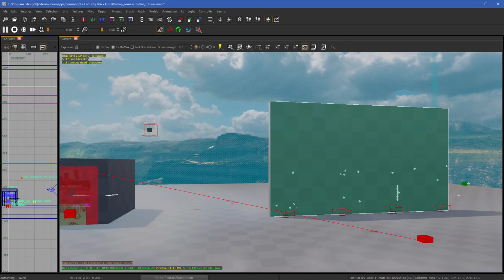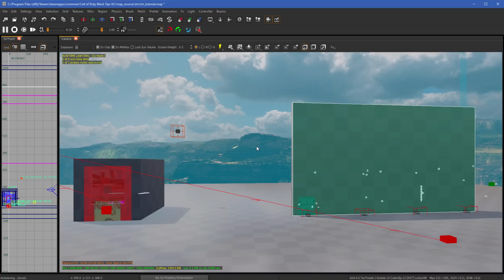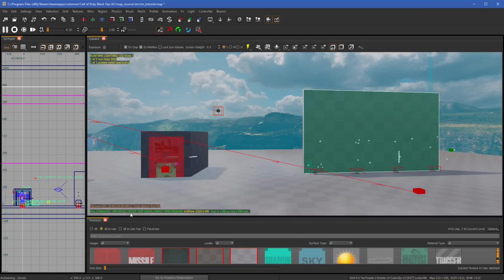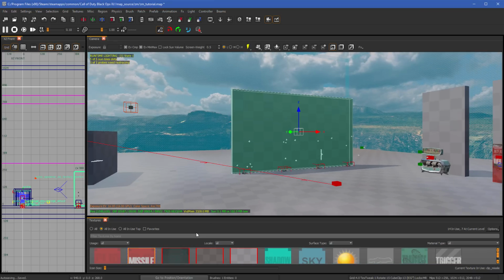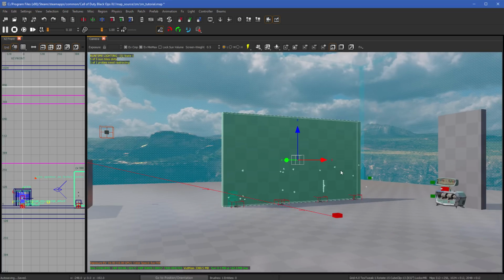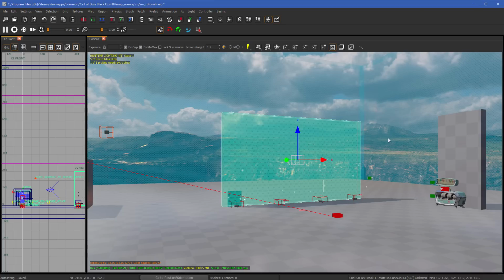Let's say we want to give it a different texture. You could obviously do that by bringing up the textures windows by hitting T. We'll go over those again, and applying just a different texture by double clicking it. But let's say you already have the texture on the map, then the best thing to do is use your middle mouse. Just hover over the other item, hit the middle mouse with your item selected, and now it has that texture.